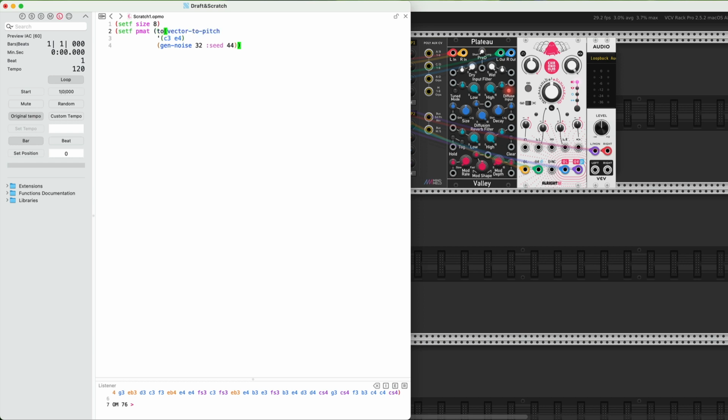So we can use tonality map, and we will use simple natural minor with root C4, and don't forget the map octave to repeat the mapping across the octave. So this is our pitch material.